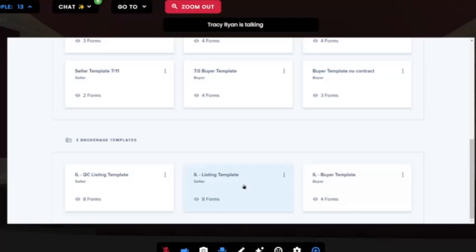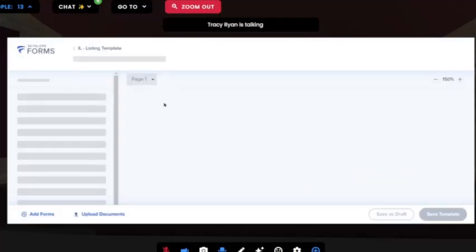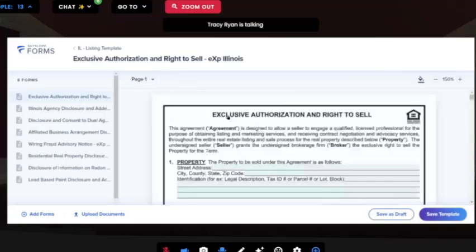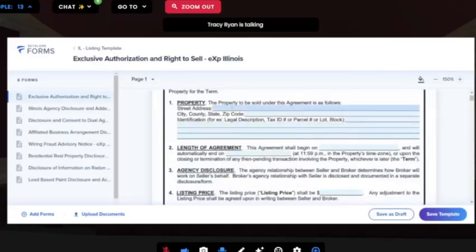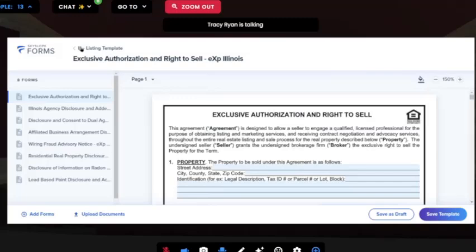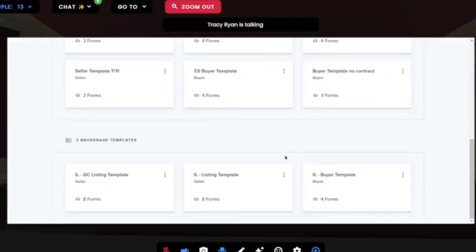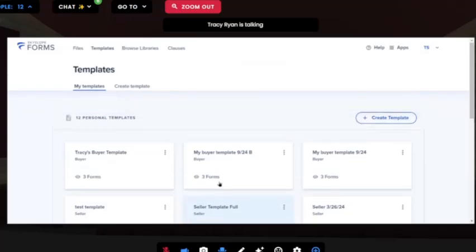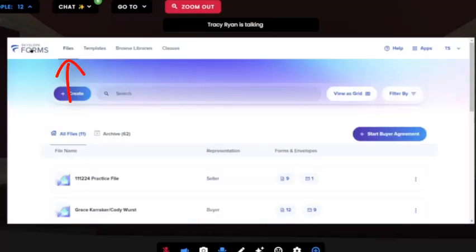What you can't do is open these templates here and start filling out documents. It'll seem like you can, okay? I open this template and look at their fillable forms. I can start typing things, but I can't save it, screenshot it, anything. So these templates are just a place for you to grab and add them in bulk to your file. You cannot use these templates to fill out documents. I'll show you the way that they're meant to be used, okay?